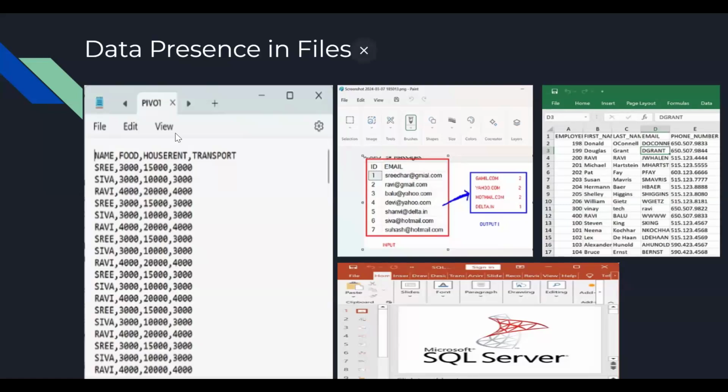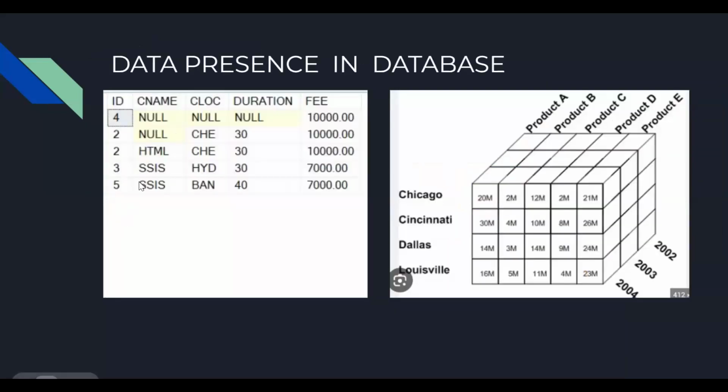So, data presence in databases. If you take a database, guys, you will have this type of data, either rows and columns, which is called two-dimensional, or multi-dimensional data. Here we have only X and Y axes. Here we have X, Y, Z or more axes. Here you will have stable rows and columns similar to Excel. Two-dimensional is nothing but your Excel sheet only. If you remember any Excel file, it will be similar to this.